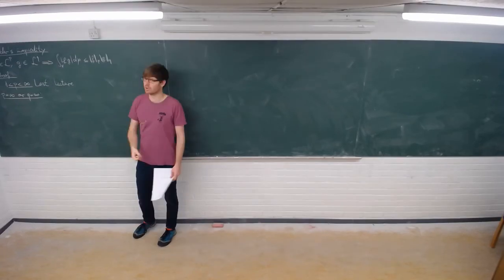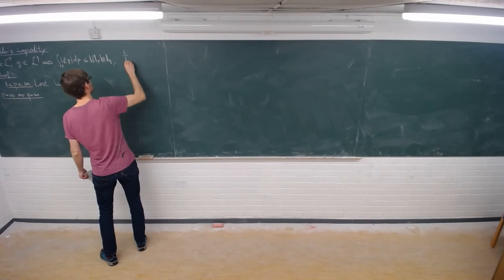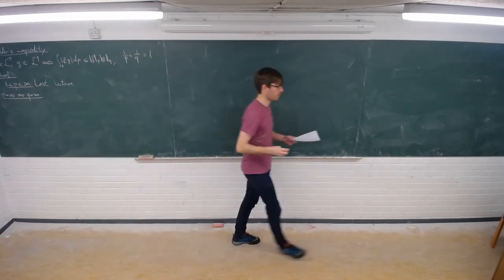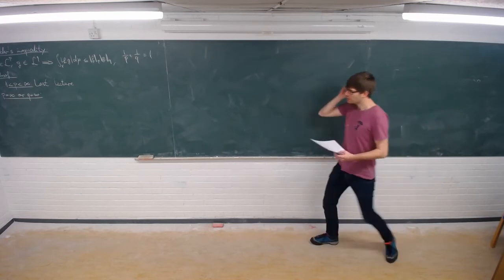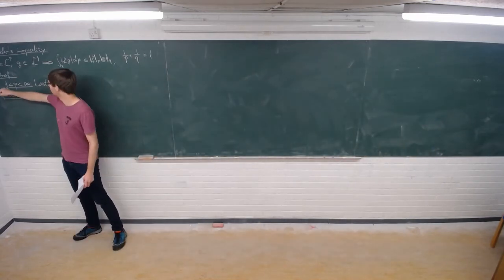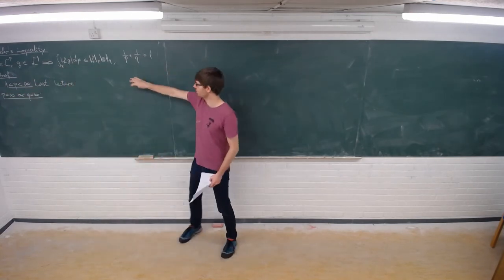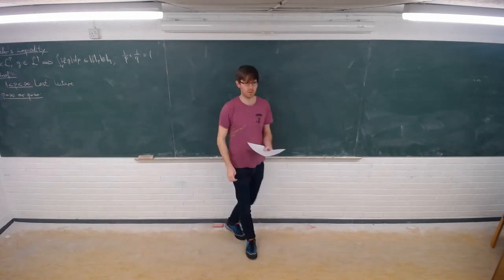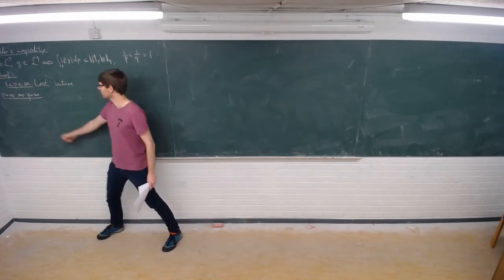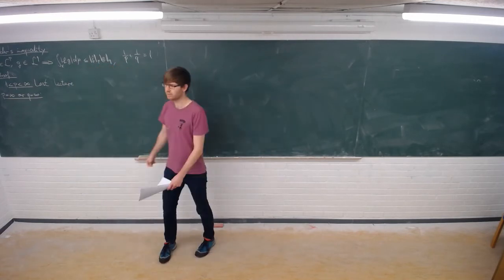first function and the q norm of the second function, where p and q are such that 1 over p plus 1 over q is equal to 1. And the hard work was done last time, really. So for p strictly between 1 and infinity, we proved this inequality last time, and we used Young's inequality to do that. So only the case p equals infinity or q equals infinity is left.